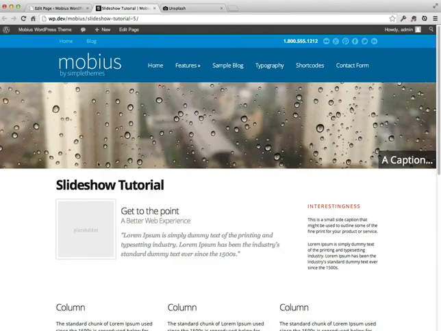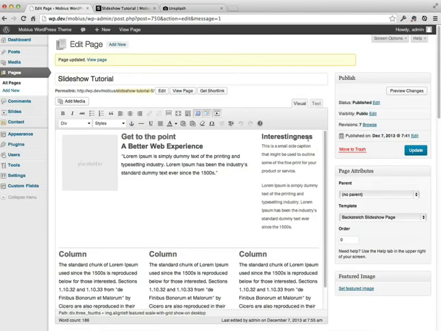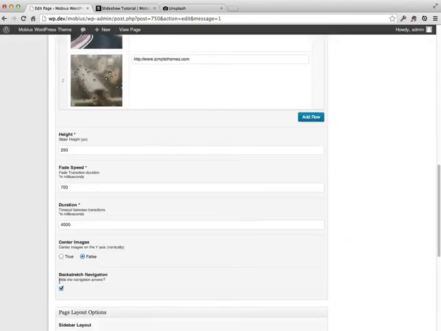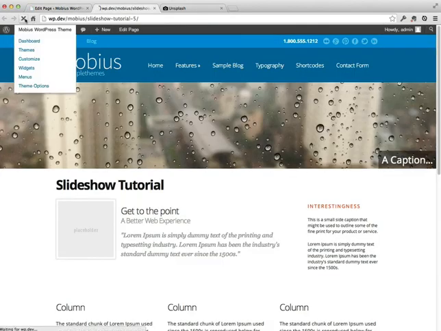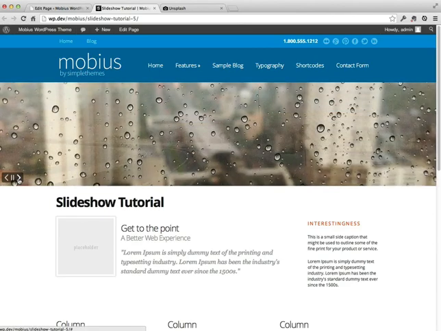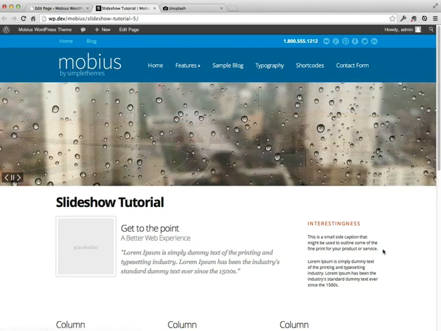I'm not seeing any navigation here that I wanted to see. It's just kind of on autoplay right now, so I'll go back to this page and make sure that hide the navigation is unchecked. And here we can change this height to 300, and then I think we're good. So refreshing. So we've got a little bit taller. Here's our navigation, our captions. I believe this one is linkable.